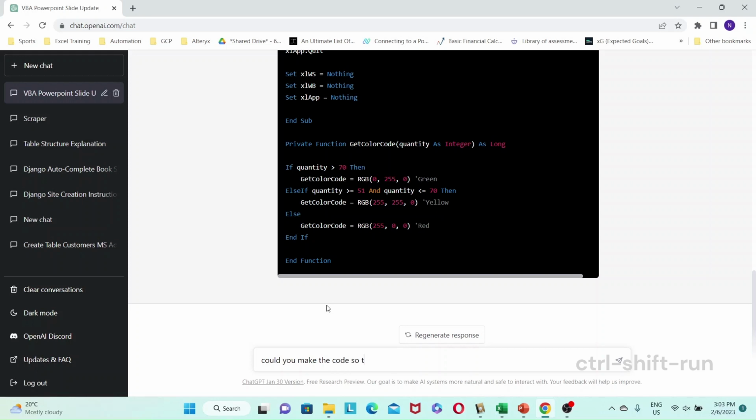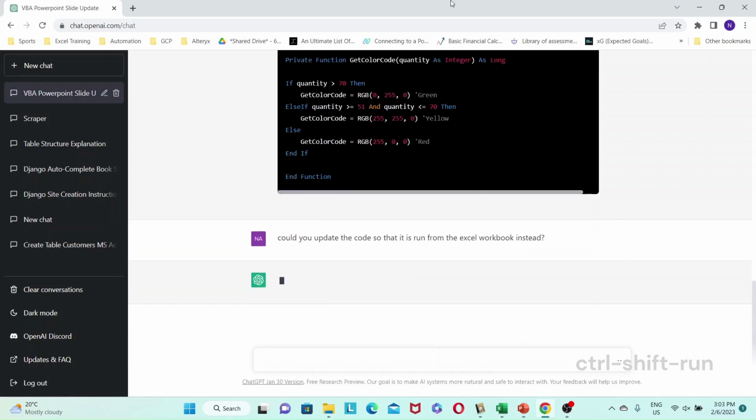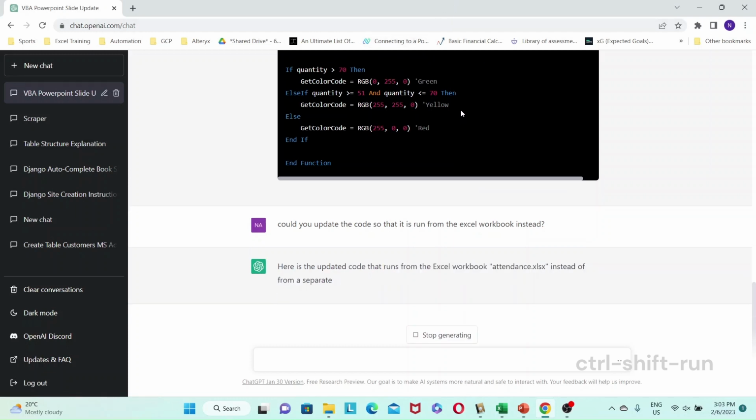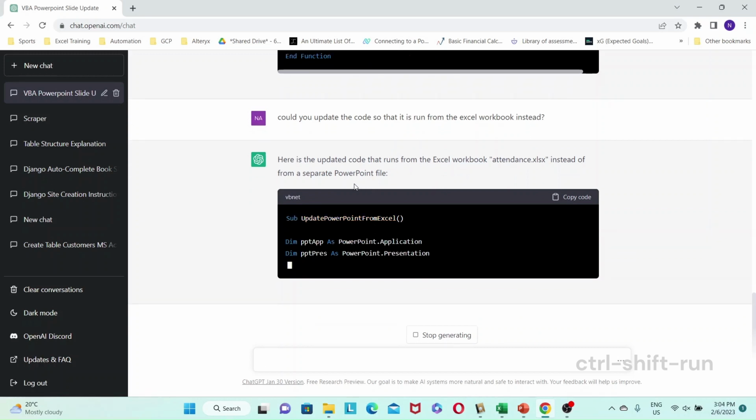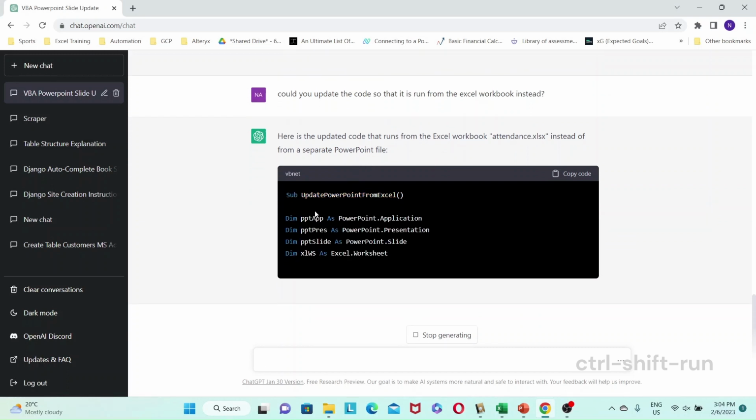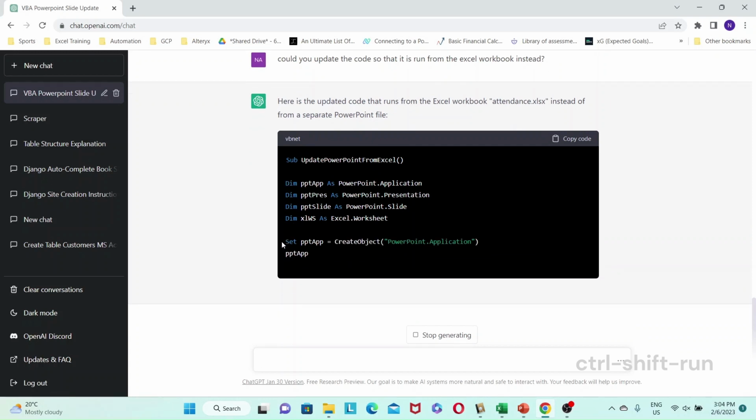So we update the code so that it is run from the Excel workbook instead. I'd rather do it as a push instead of a pull.